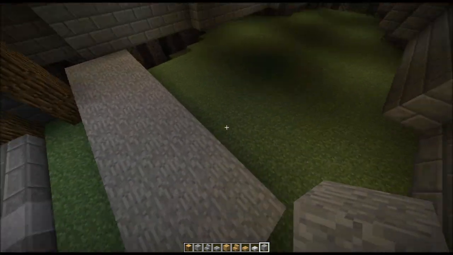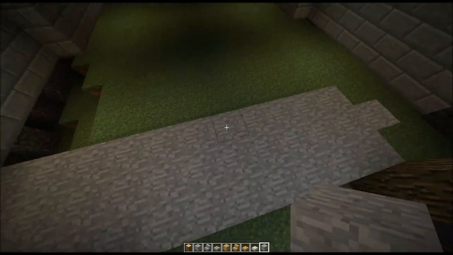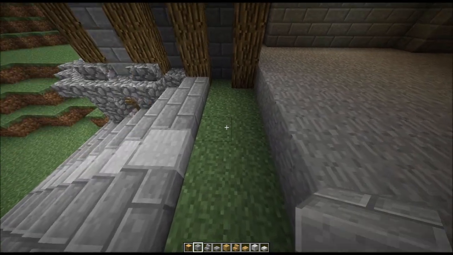And in the front here, we're going to make, as I said, the entrance hall, where it's going to look a little bit different, but at first it's easier to just fill in everything with the stone. Ta-da! Okay, so now let's build the entrance hall.